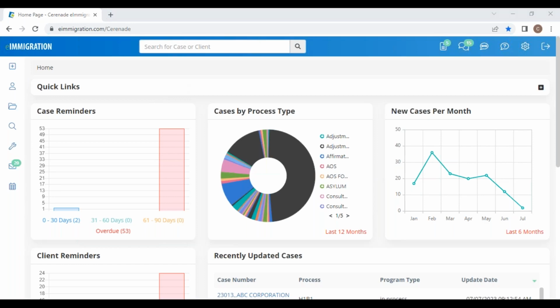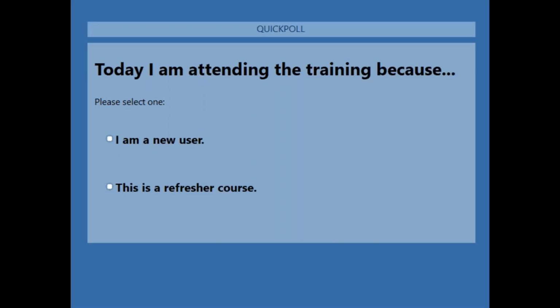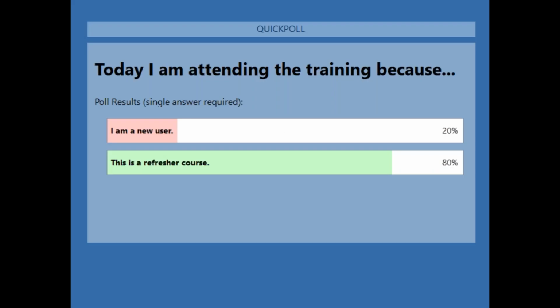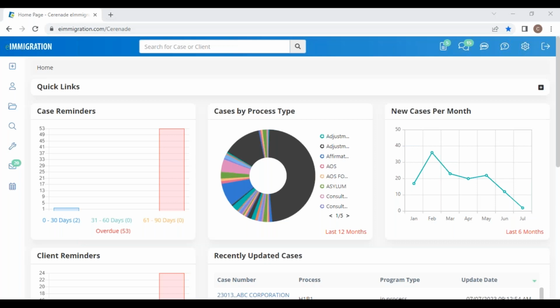Okay, here we go. But before we start with the basic steps, I want to know how many of you are new, which I don't think because we had basic training for new users last week. So let's see. Most of you should be existing clients, and this is like a refresher course. Just click on your screen and vote, and that would give me a better idea. But like I said, regardless if you're a new client or a new user or an existing user, you can message me your questions, okay? Let's make this your training and take advantage of the time. All right, so I'm going to close it. I got almost 90% of votes. So yeah, this is what I thought. Most of you are existing users. And again, if you have any questions, just message me.